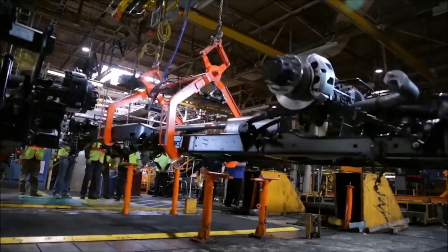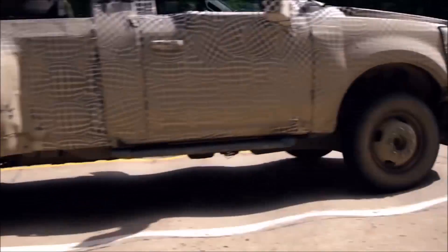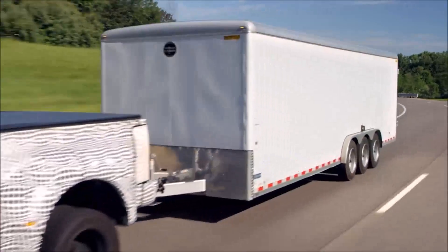You're going to maybe have better fuel economy. The way the frame has been built and beefed up — they are going to take some of those weight savings and put them back into the frame of the truck. The new box frame will affect the durability and the towing capacity.